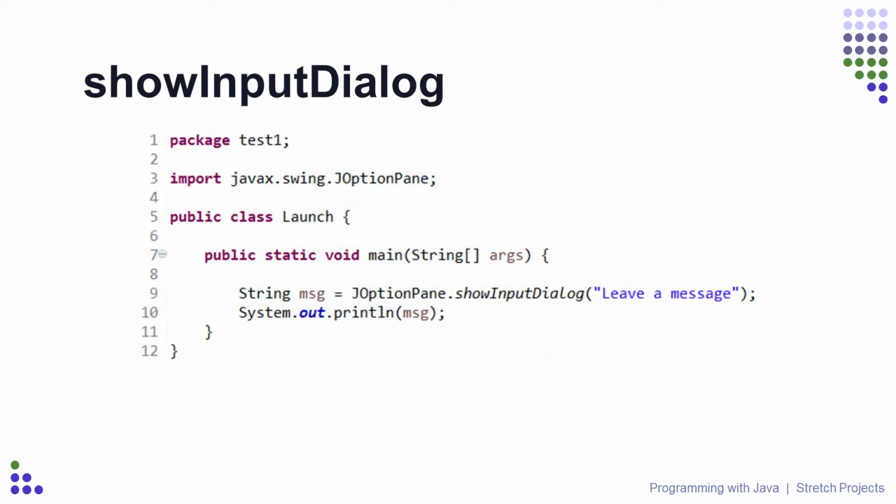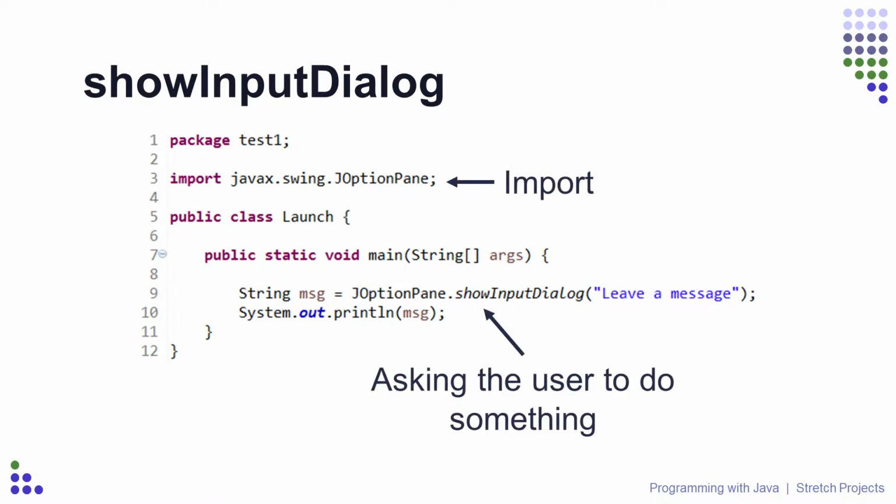As you can see, asking the person using the program, your user, to make a decision or input something is actually very easy, and it doesn't take much extra code. So let's walk through what we need to do to display a pop-up box. First up, you may have noticed the line which starts with the word import. By default, when you make a new Java program, you only have access to the very basic functionality. And if you want to add more functionality, you need to specifically enable it.